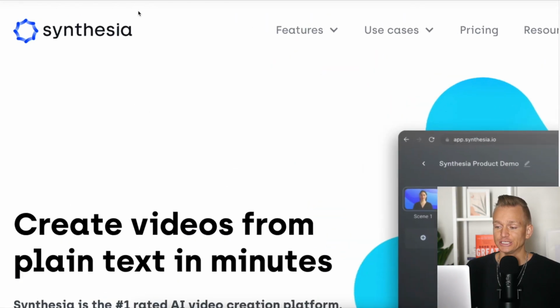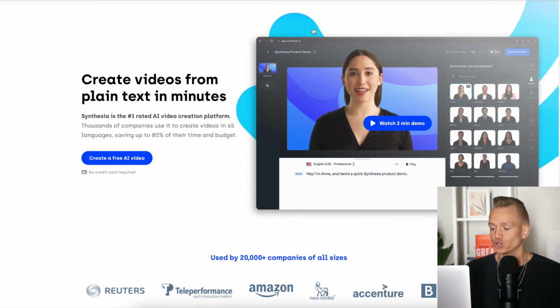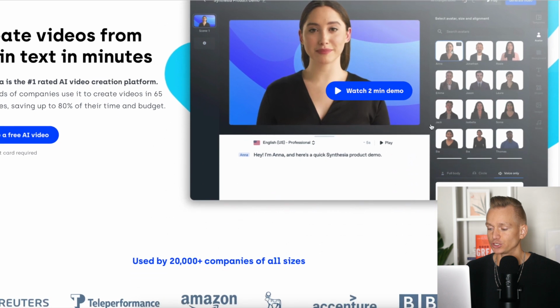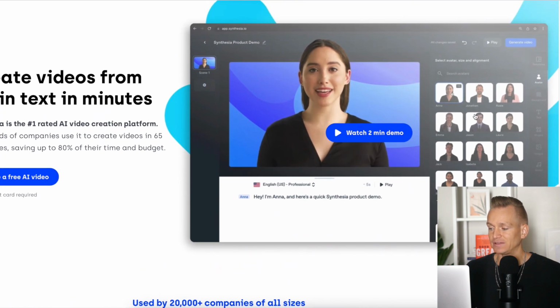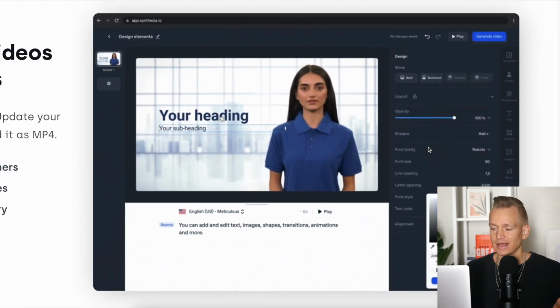Next we got Synthesia, and this is again a mind-blowing website, and it's also very useful. You can start using it now and benefit from it. So what it does is it basically generates, using AI, a video of a person speaking. What you need to do is just put in a text, and they have these different profiles that you can choose from, and they're going to speak your text out. And obviously you have a lot of different settings. You can add text and things like that. So this can be really great if you want to create quick how-to tutorials or marketing videos, whatever those are. You don't need to record yourself anymore. You can just use the AI avatars to do that.